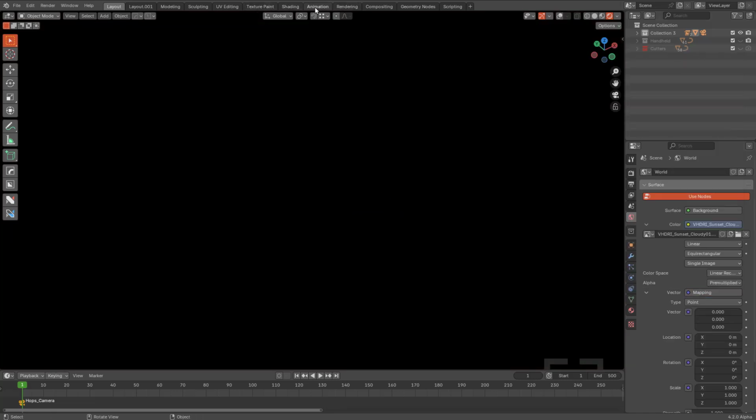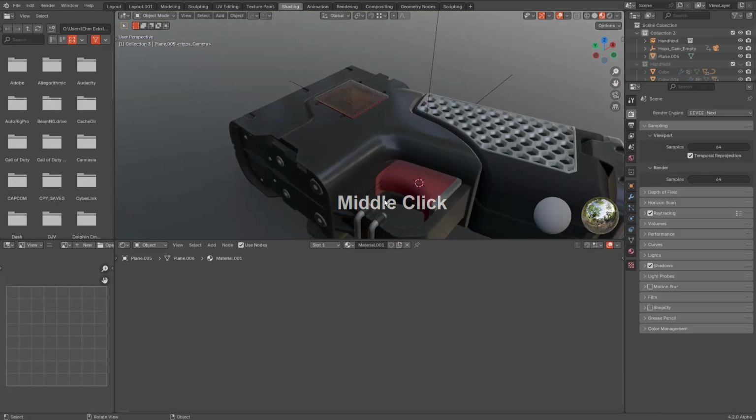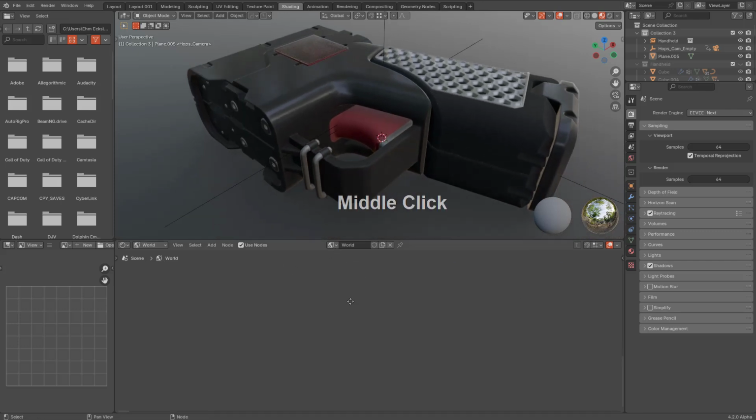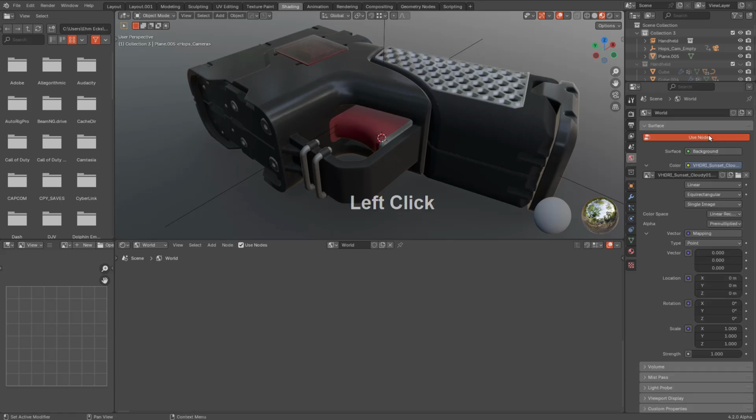Alright, let's go over to the shading editor. I just never dealt with it through that particular panel. So as a result, it got me. It got me. I have to own it. I have to own that it got me. So here we are in world, and we have world over here.